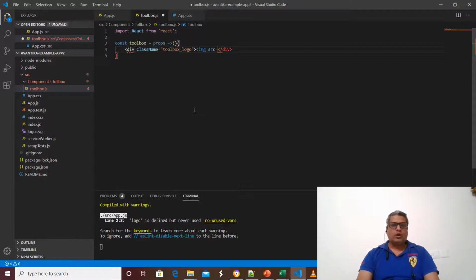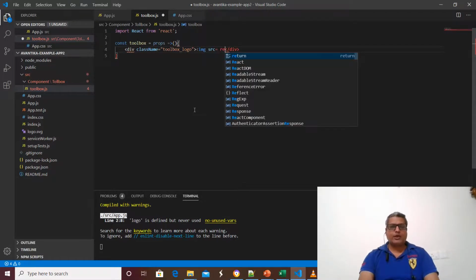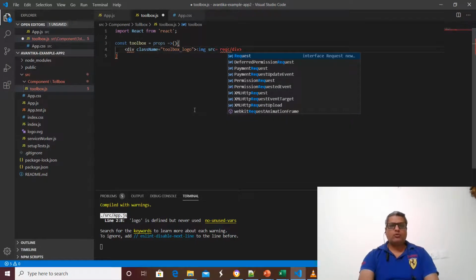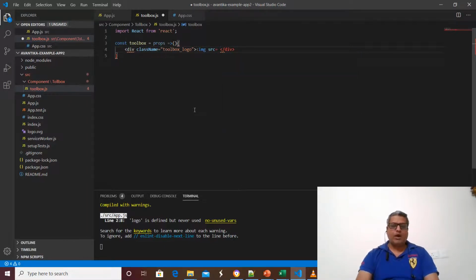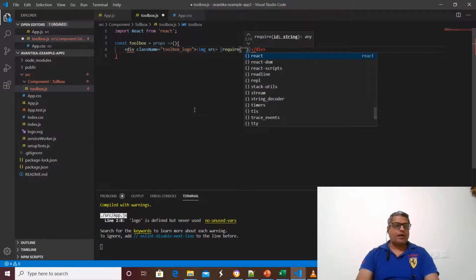Before this require, we have to have the curly braces, and in this require we will get one logo here.